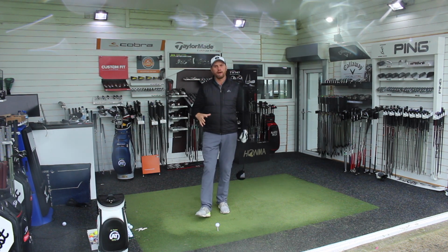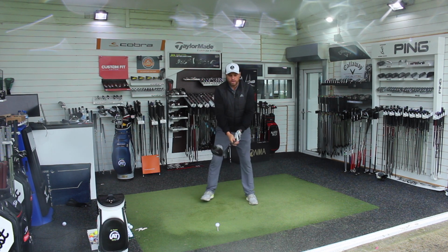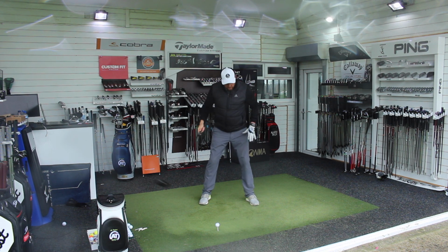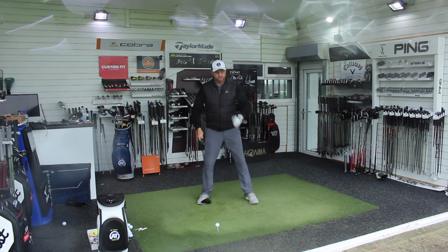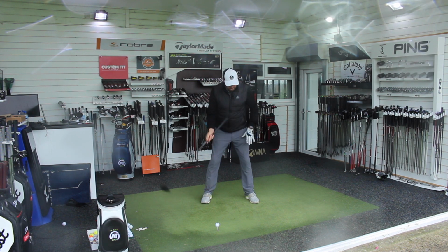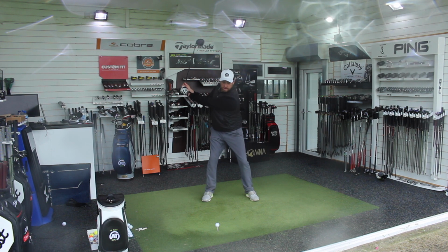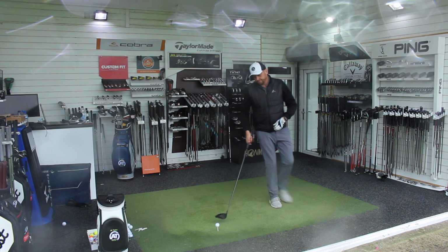So the first one we spoke about was obviously the ability to turn the shoulders. So in the golf swing, we know about trying to make a nice big shoulder turn, but a lot of guys talk about trying to keep that left foot planted on the floor for stability. Now, if for argument's sake, you were one of the golfers who really struggles turning, by keeping your left foot planted on the floor, you're only going to be able to turn your shoulders so far. So let's hit a shot and just see how that goes.